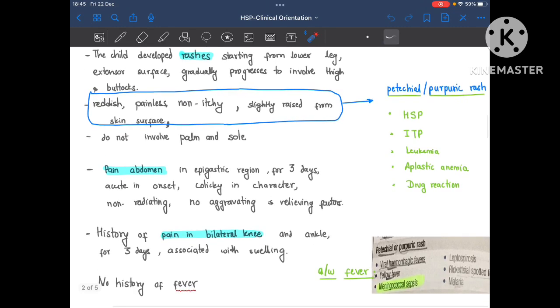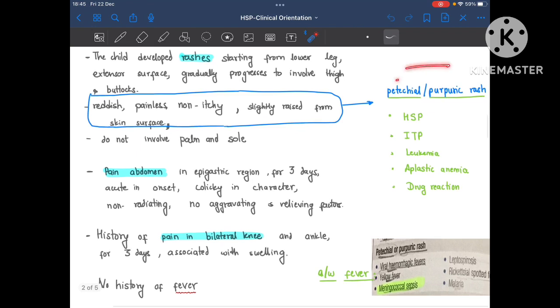The other one is immune thrombocytopenic purpura, also called idiopathic thrombocytopenic purpura. There is thrombocytopenia and purpura is formed. An immune-mediated mechanism acts against the platelets, and the platelet number is decreased, leading to thrombocytopenia. When there is thrombocytopenia, there is no proper clotting mechanism. So when there is a small injury, RBCs can easily leak out, as there is no clotting mechanism in the vessel.